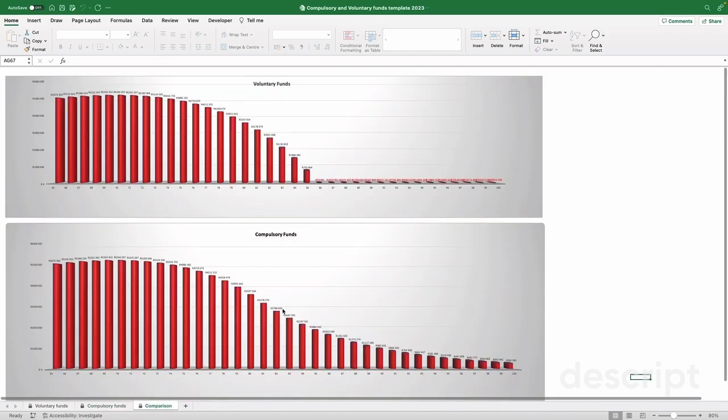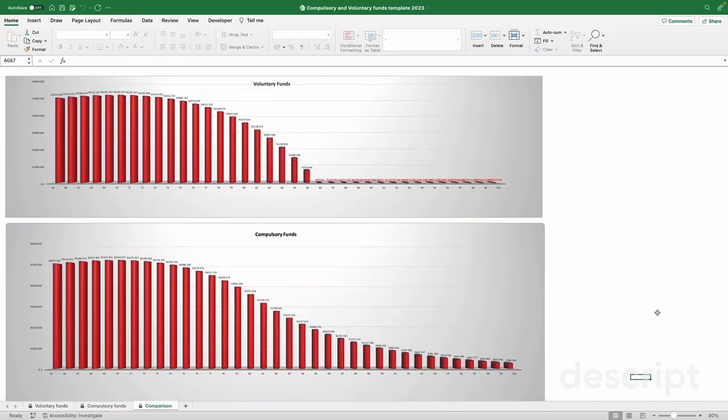Then what you can do is you can track the two cash flows on the comparison tab, where you can look at the voluntary and compulsory funds. This is exactly the same assumptions: capital invested, the age, the growth rate, the escalations, and you can see the model of how compulsory funds tapers down versus voluntary, where it actually depletes in 20 years from now, versus it just gradually growing. And the reason why it's quite useful is because you can have a strategy of compulsory funds versus voluntary.